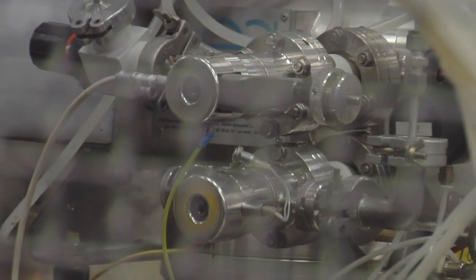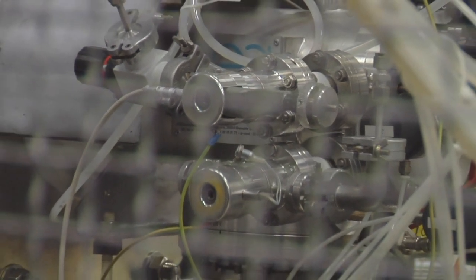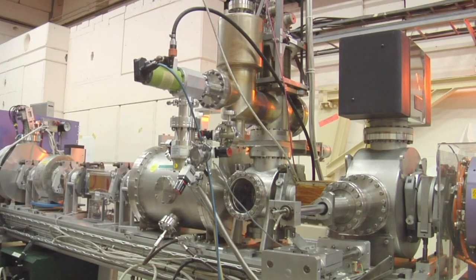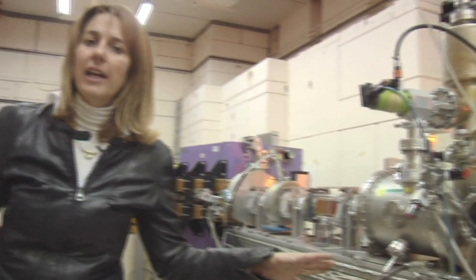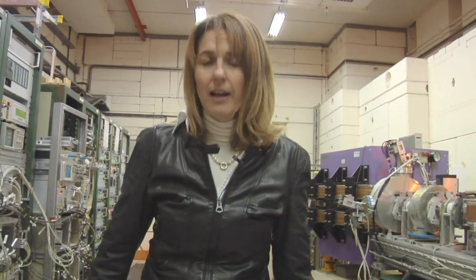The first stripping is carried out here, right at the source, where the first 29 electrons are stripped thanks to a microwave plasma. 25 more electrons are stripped right here, at the end of LINAC 3, where the ions go through a 300 nanometer thick carbon foil before entering the next machine on their path to the LHC, right here, across that wall.